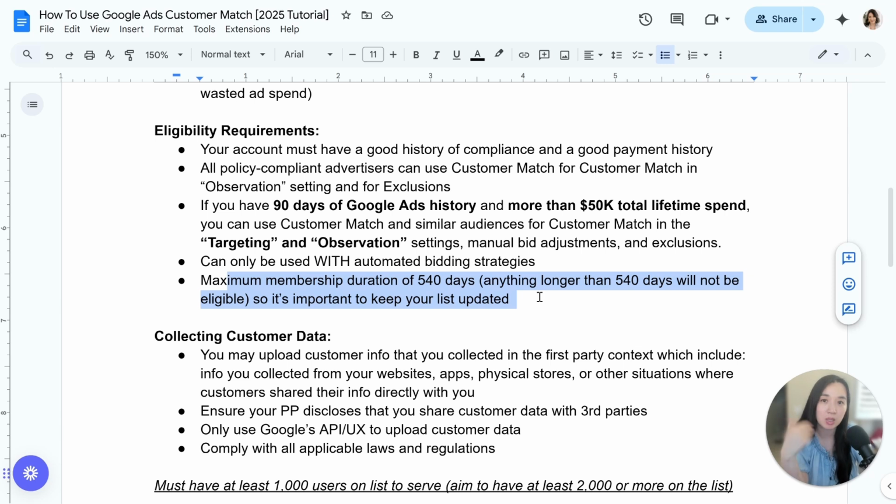So you can set up the membership duration of your list. Membership duration is how long these people can stay on the list. So it really just depends. If you don't want these people to stay on very long, you could set it to a shorter duration, but the longest they can stay is 540 days. And if it's exceeded that time frame, then you're not going to be able to use the list anymore. So it's important to keep the list refreshed, and I'll talk about that a little bit more in detail.